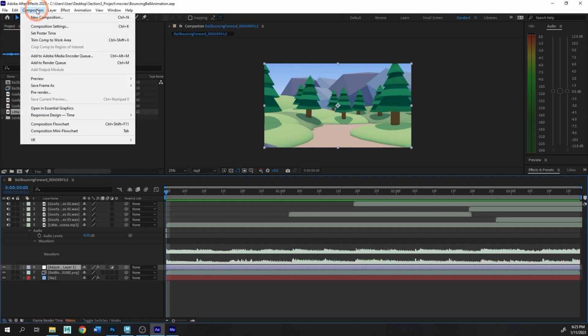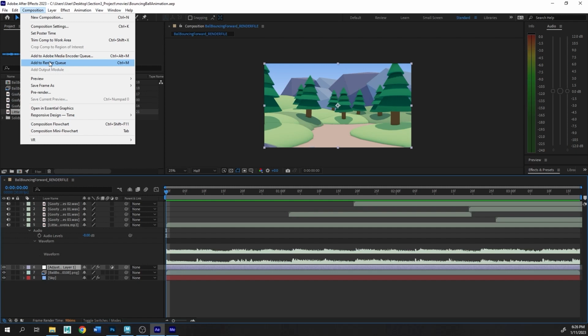So you're going to have two of these. You can either add to render queue inside of After Effects or add to Adobe Media Encoder queue. So let's talk about when you might want to do one over the other. The add to render queue in After Effects is going to be used if you plan to pass this on to editing. And in general, if you don't do your sound work in here, in most cases, you can export high quality AVI videos from here, which are massive, and you could pass those on to editing with sound, which might be useful if you have a particular effect like an explosion that requires specific timing. You can also render out image sequences here, which can be passed on to editing, and they can be cut in the editing program. So it just kind of varies.